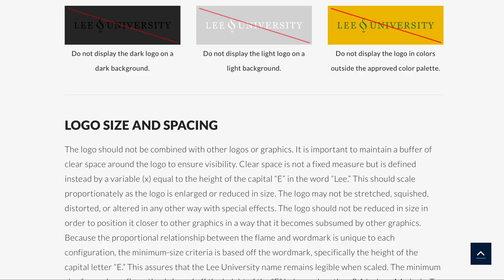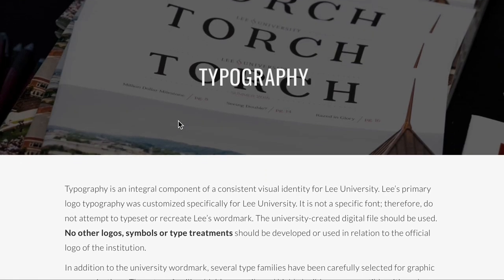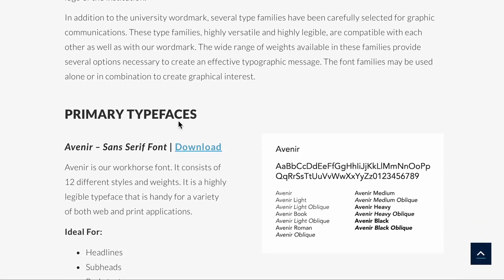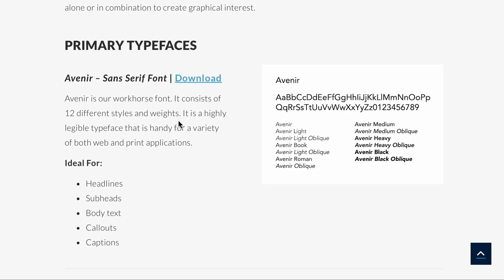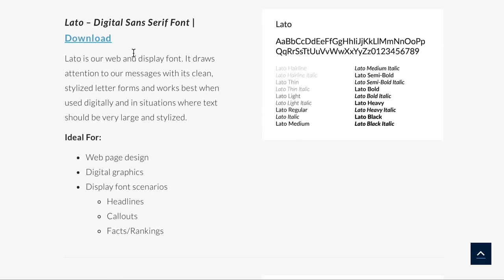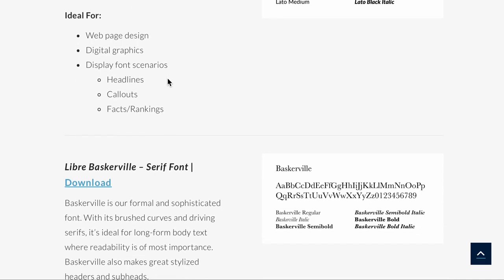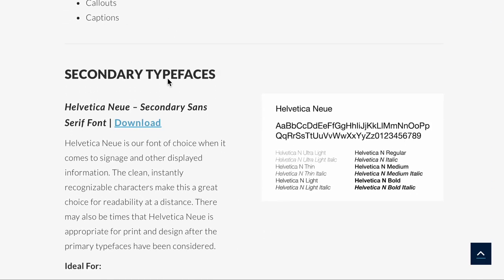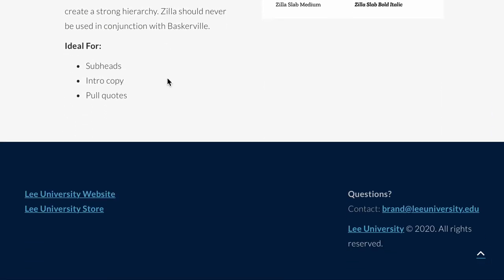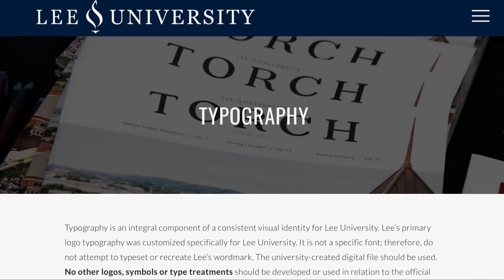All right, so it's logos. You would also have access to typography. Typography would be the fonts that are approved. And in this case, you would have access to the different typefaces. And so they tell you what the typefaces are, where to use them. You can download them and use them on your own computer.